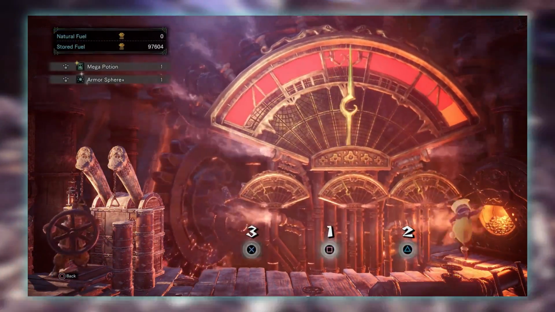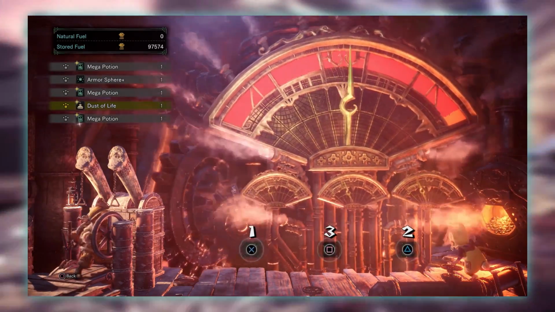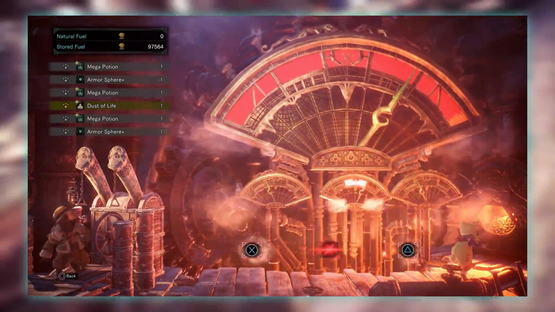Also lastly, a reminder that the Steamworks Overdrive bonus has reset. So if you play this mini game at least once this week, you'll get yourself a guaranteed Celestial Wyverian print, which can be exchanged for mantles at the Elder Melder.